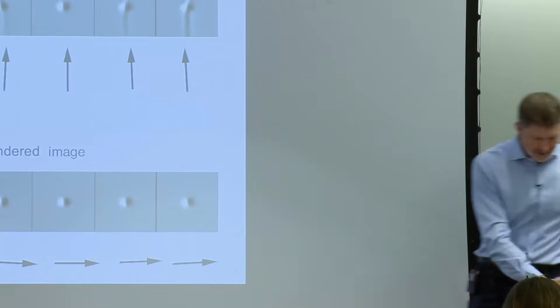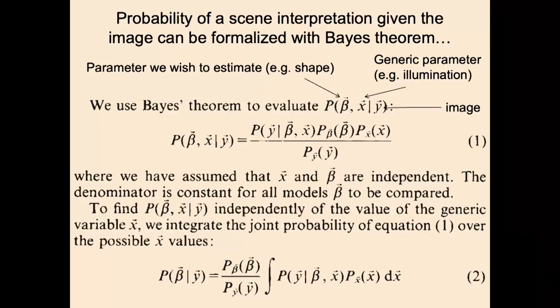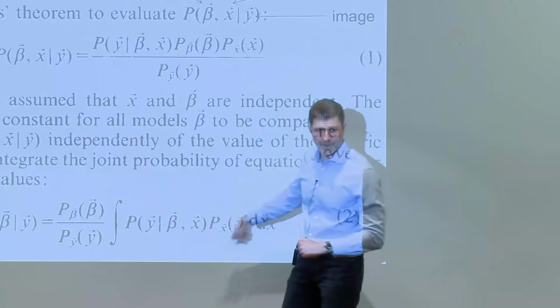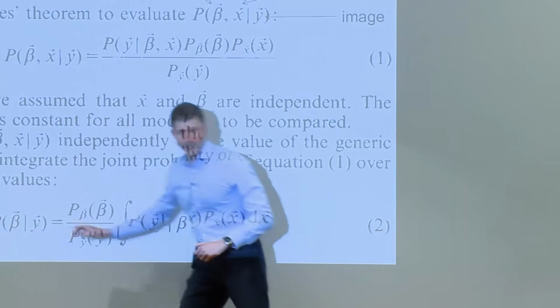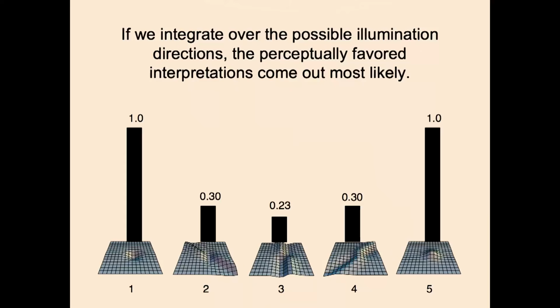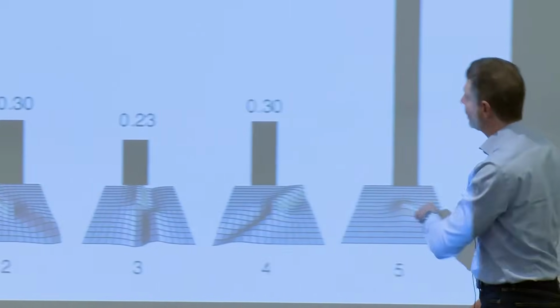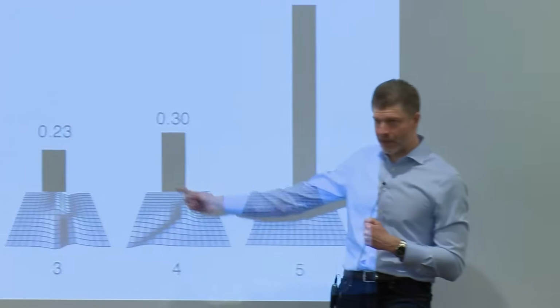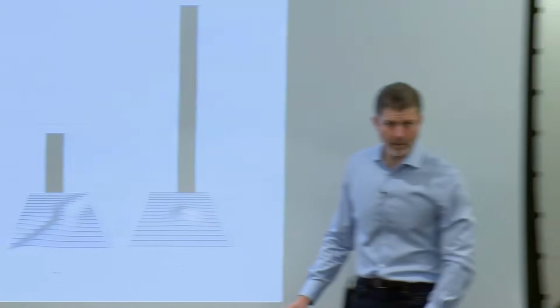And so the consequence is that when you do this integral, for the funny shapes, this sum or integral is going to end up being relatively low. Here we end up with the total score. It's like the posterior of all of these different shapes. And so the crater and the bump come out as pretty probable, and the funny shapes come out as less probable.